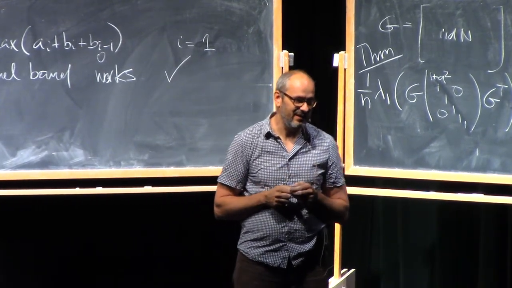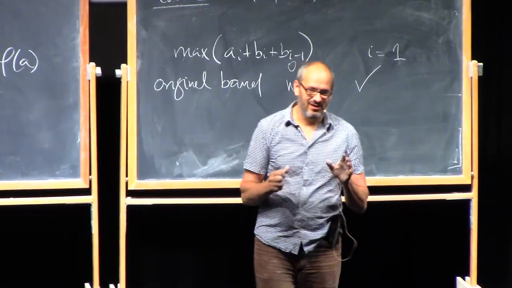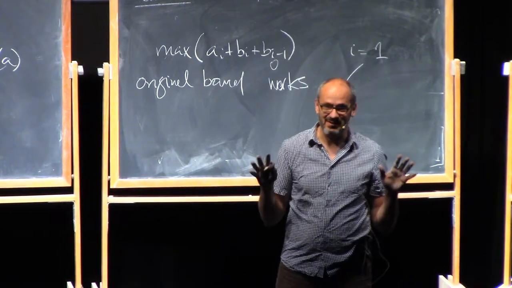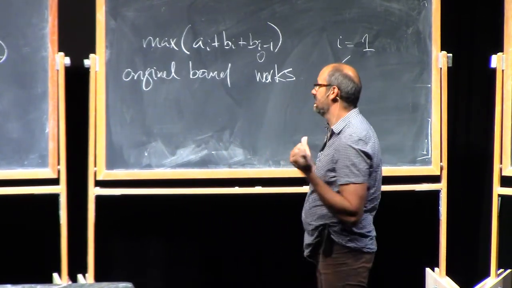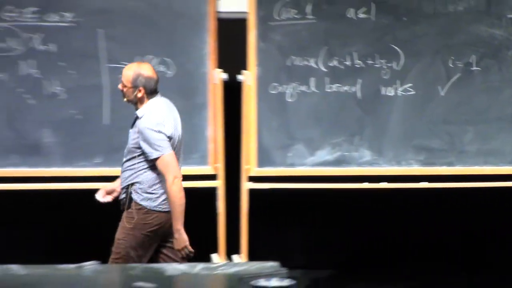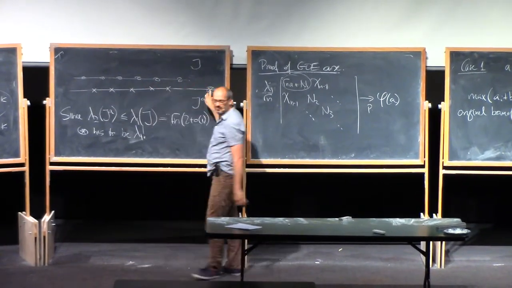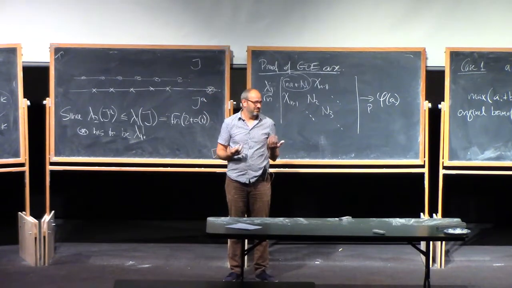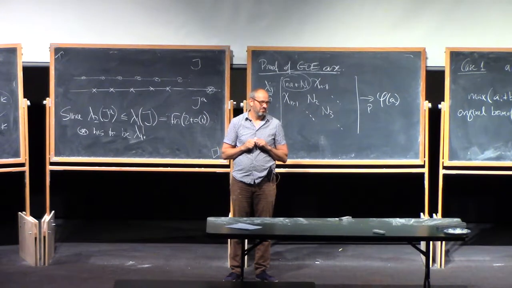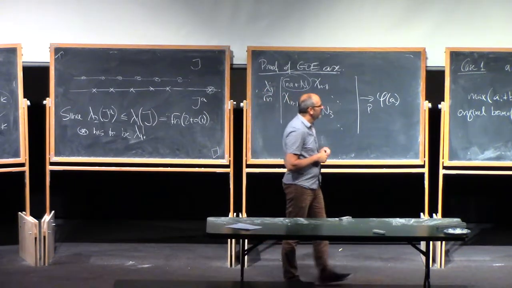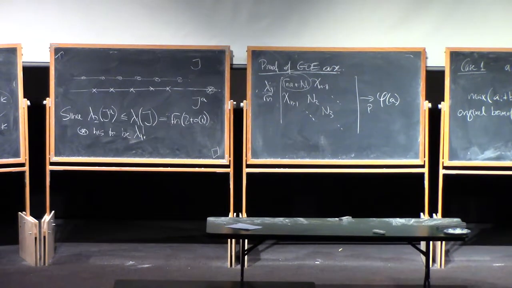It doesn't give you anything above. It could be anywhere above. And in many cases, there are. For example, if you take for any A, these Js will still satisfy the Wigner semicircle law. This actually follows from interlacing. Right? Because all the other eigenvalues will be interlaced with the previous ones. And this will not contribute, because it just has a weight 1 over n. So the Wigner semicircle law is still okay for this GA.